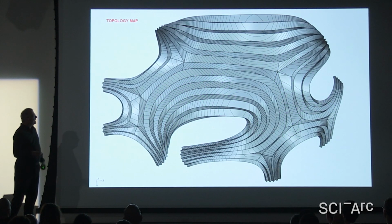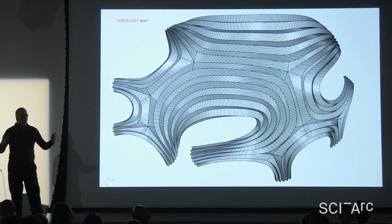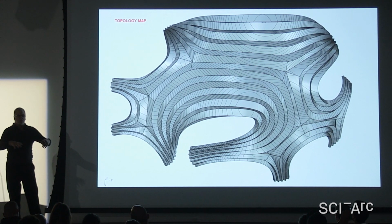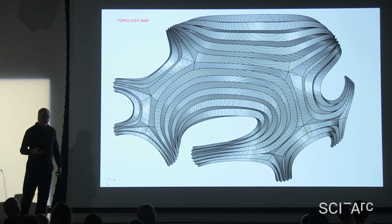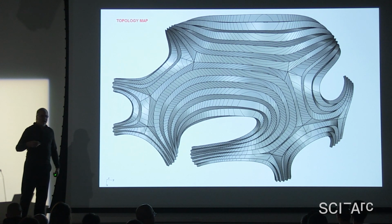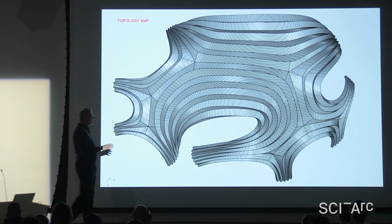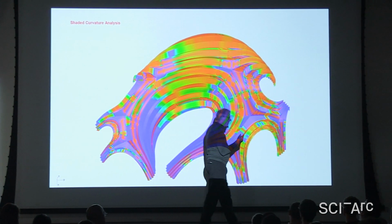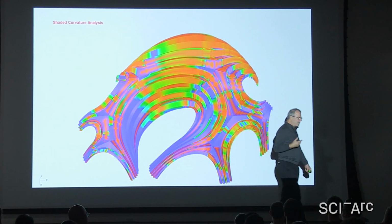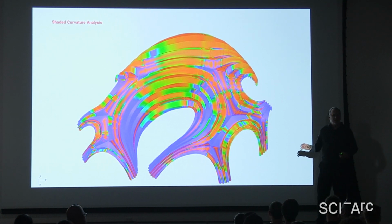One of the things that we first do is, one of the requirements or constraints, they wanted to make sure no water got on the people that were inside the structure. So we do some analysis of flow of water across the surface. It's not going to be fully enclosed, but we want to be sure that we can shed water off the surface. We do an analysis of the curvature so we can get a feel for how much shaping we've got to do to the pieces. So we can make sure that we understand how we're going to put these things together.